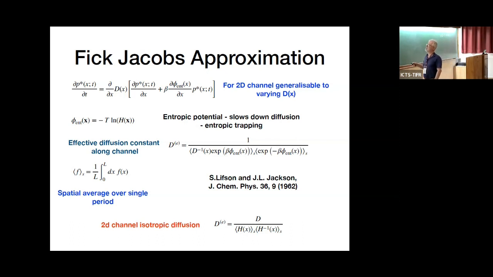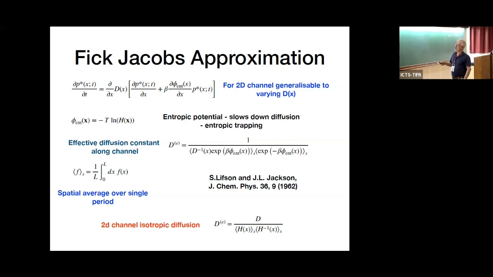So actually, even if you didn't make this approximation, you can guess how this happens, right? Because you know that h of x, sorry, h is the height profile. So h is the total width of the channel. So it's the difference between the top and the bottom, okay? This must be the case because you know that in equilibrium you're more likely to be in a region where the space is big, because the equilibrium distribution is flat in two-dimensional space, right? So this is just a purely entropic trapping effect, okay?